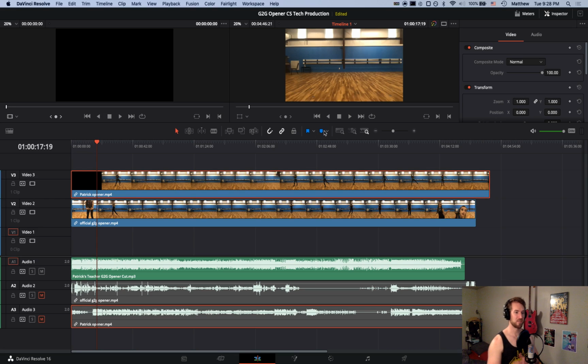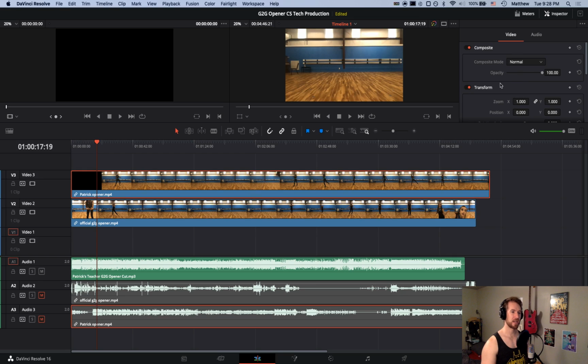So in this case, if both of them are fully opaque, which means that we're seeing all of both of them, neither of them are faded out at all, then we're only going to see our topmost video in any of the portions where they overlap, which in this case is the full screen. You can change that in a number of ways. One way is to go up here.